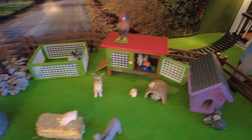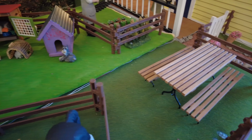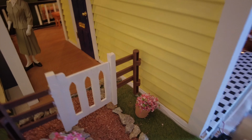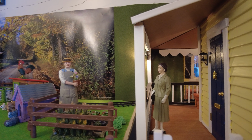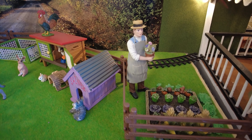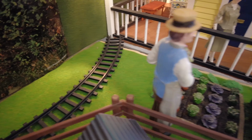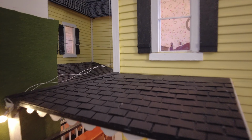But in and along, to try to give it a little more realistic flair, we hung a landscape portrait picture of a Vernon farm behind the scenery. We have characters to depict the relatives that lived at the farm. So there in the garden we have my great-grandfather Warren tending the garden. We have my great-grandmother Ada standing on the porch. There was a railroad track that ran pretty close to the farm, so certainly not that close. I know you see the track, but we wanted to be able to have that there.